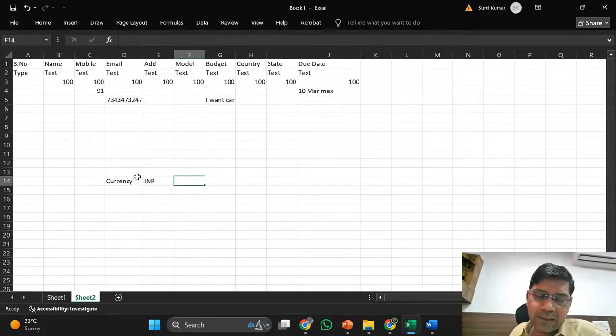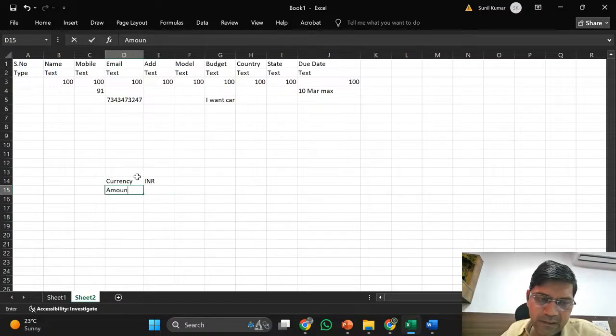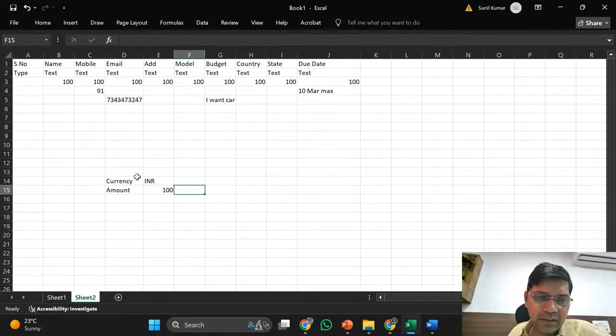So INR is the base currency, and someone tries to pay in dollars. So there should be a transfer value between INR and that specific currency. Suppose I have created an amount of 100, but they want to pay this 100 amount in dollars. So there should be a conversion rate between INR and the dollar.